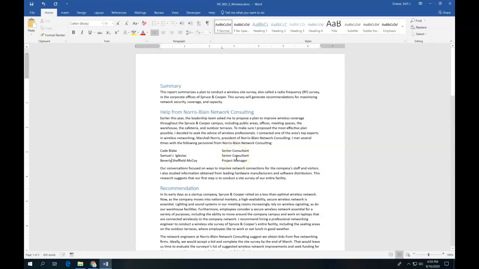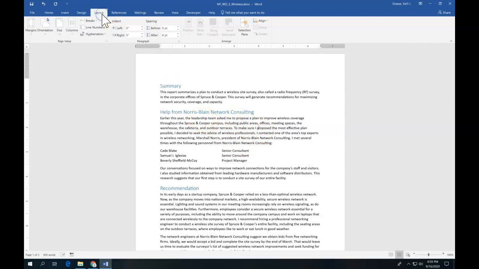Okay, the other thing they talk about in this section is hyphenation. So notice how this paragraph in particular is really jagged and looks weird. It's because throughout doesn't fit up here. Other things that might fit don't fit, warehouse and so on. So just with my cursor in this paragraph somewhere, I'm going to go to the Layout tab, choose Hyphenation, and choose Automatic.